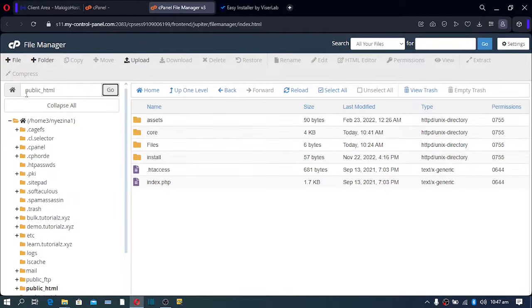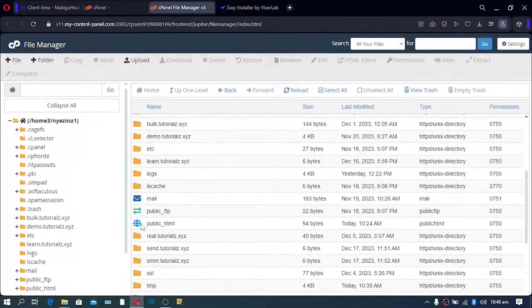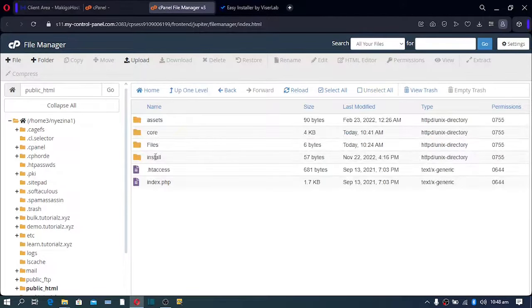Okay, you can type public_html and click on go, or you click on this link here on top, scroll down and go to public_html, double click on that, and you should land on this page. And these are the files we bought from Code Canyon, from the developer. They're the core files. Without these files, our site would not be rendered.